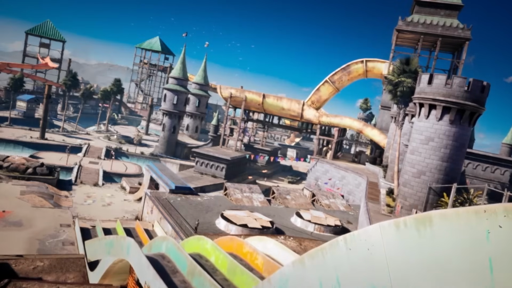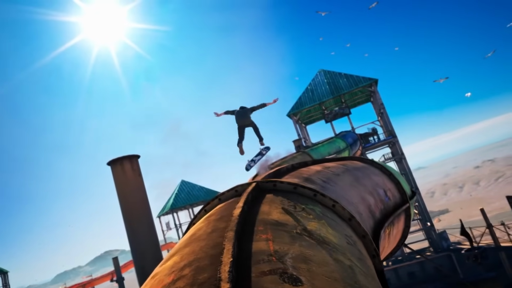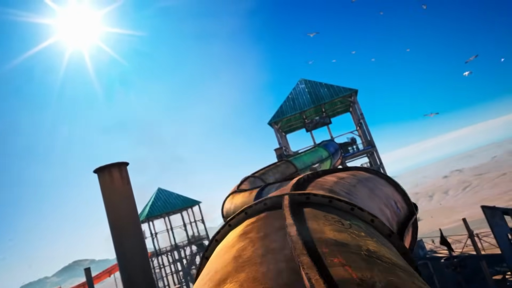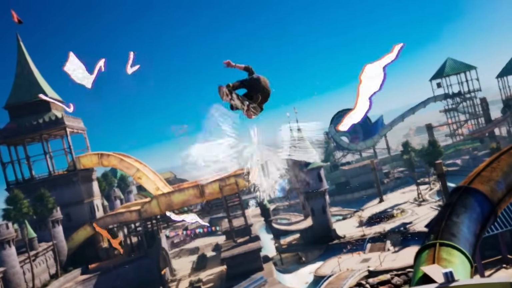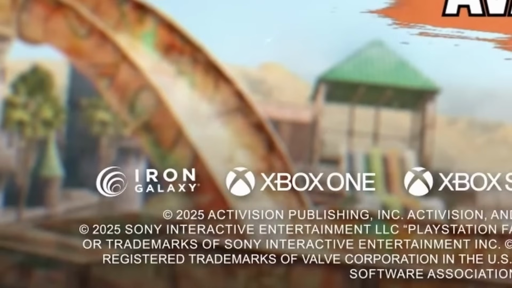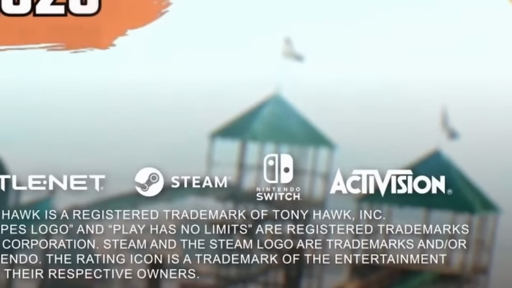And then we get the first look at the new map Water Park. The top of the slide is grindable, and it showcases a grind special that does a grind backside kickflip and then grind again. And then we see the famous 900. This game comes out July 11th, 2025. It's made by Iron Galaxy, and is available for the Xbox One, Xbox Series S and X, PlayStation 4 and 5, Battle.net, Steam, and Switch.